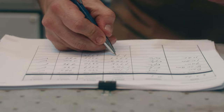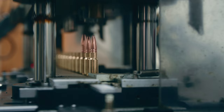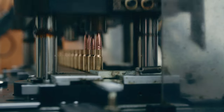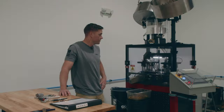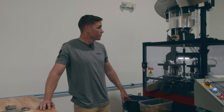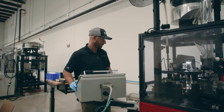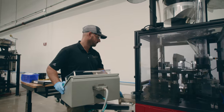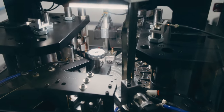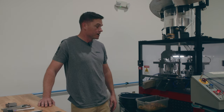These Markels are capable of producing 20,000 rounds per shift each. We also have one of our new Alpha Loads — another loading machine where the primed case goes in and does those same independent checks on powder charge weight and cartridge overall length. We currently have this machine set up running some 8.6 Blackout with our 285-grain subsonic fracturing projectiles, and this machine is capable of producing roughly 30,000 rounds per shift.